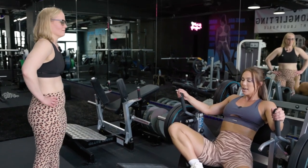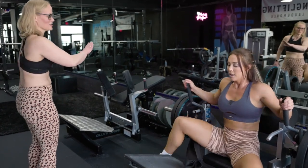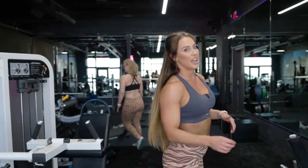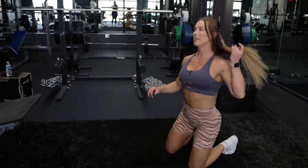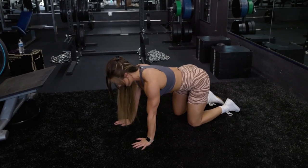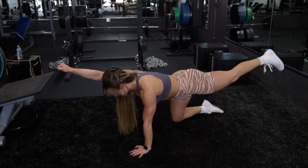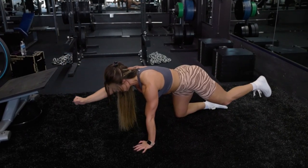Pelvic movement. So, do you want to show the folks what we're talking about? Yeah, I'll go grab a lighter dumbbell for that. Yeah, let's go do it. So, Terry is just talking about, she had a couple of pelvic rotation issues. And you guys are probably familiar with the bird dog. So I'll get down and show that while she's getting a dumbbell. So you're on the floor in this quadruped position, and you're basically bracing your core and extending out long. We're not hyperextending, just that neutral position.